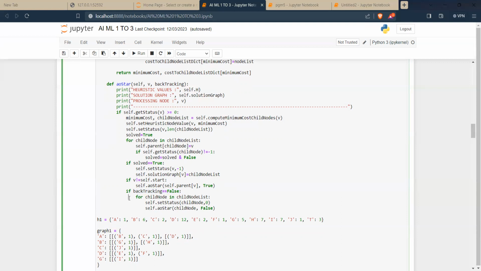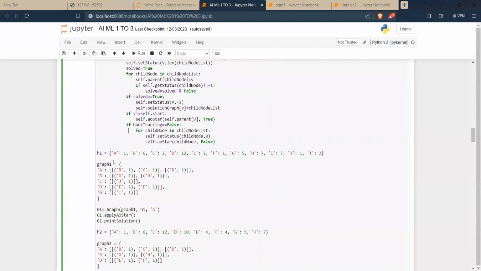For each minimum cost child node, it will set the status of the child node to 0, which is required for exploration. And then the minimum cost child node is further explored with the backtracking status as false.